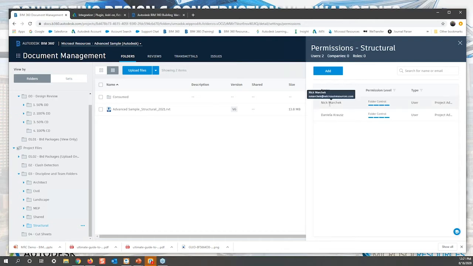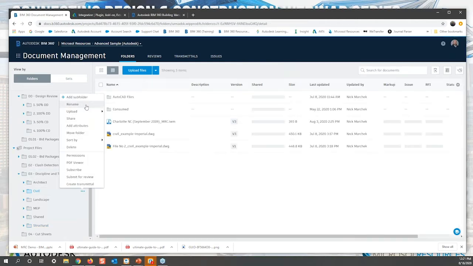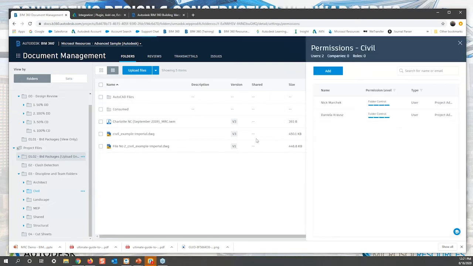If I invited somebody else to this project, as soon as I invite them, I can select from my different folder controls and give them a certain level of access.